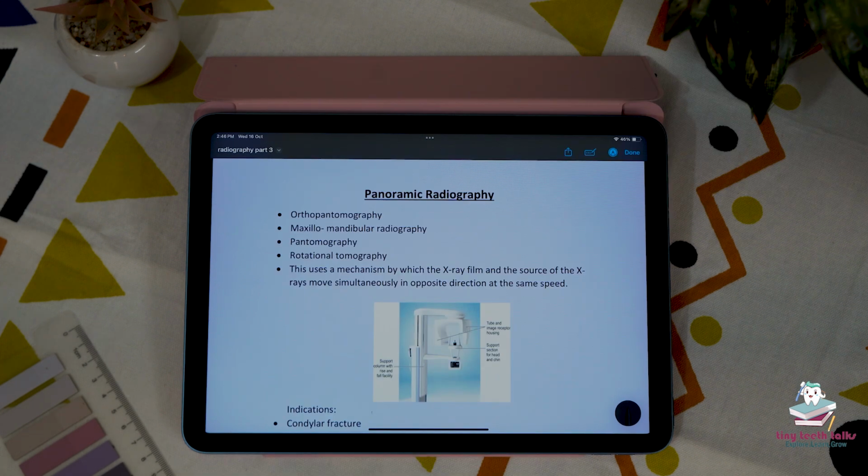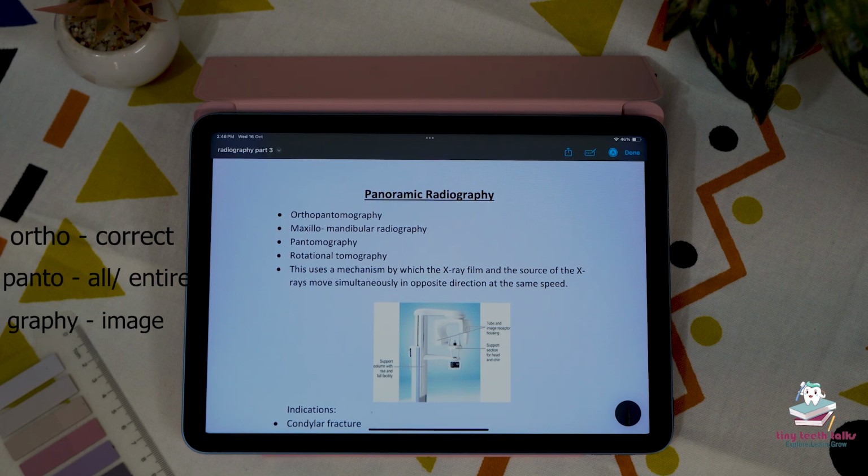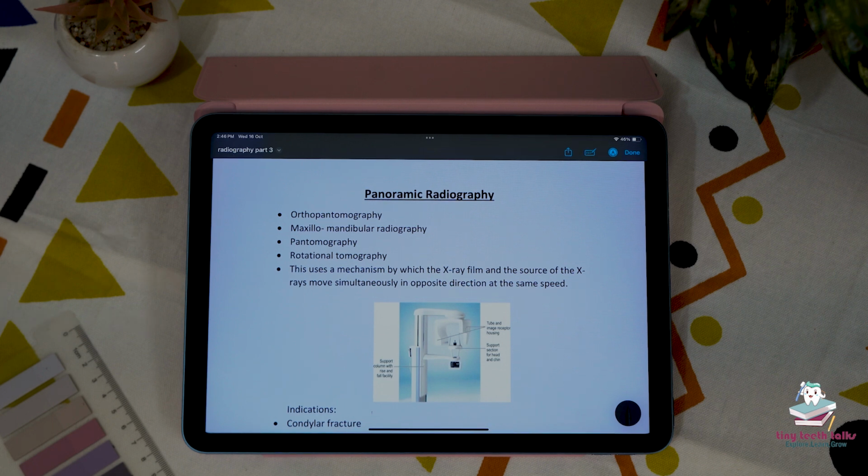Coming to the panoramic radiograph, it is also known as orthopantomography. Orthopantomography combines ortho, meaning straight or correct, panto, meaning all or entire, and graphy, meaning imaging or recording. So this name reflects the technique's ability to capture a wide, detailed image of a dental arch in a single film.